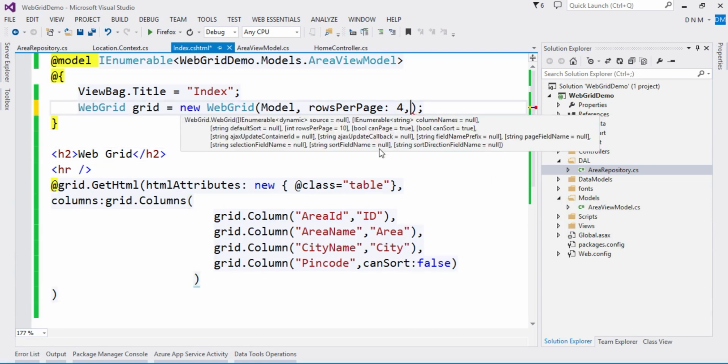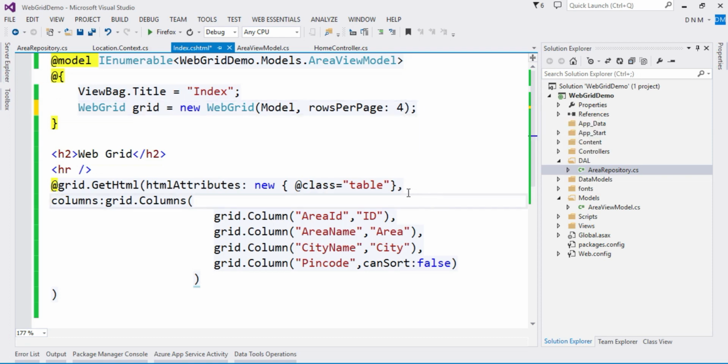Here you have to use this Ajax update container ID, means which part you want to update asynchronously. You have to specify the ID of that. So for this I have to assign an ID property to my WebGrid. It is an HTML attribute, so let me specify it with the help of this HTML attributes argument and inside this anonymous class, ID is equal to, say, tblArea.